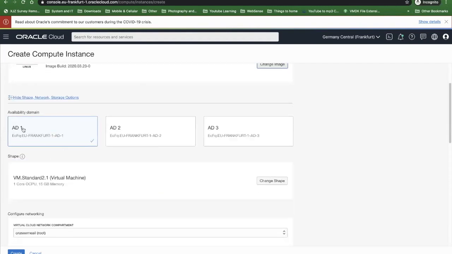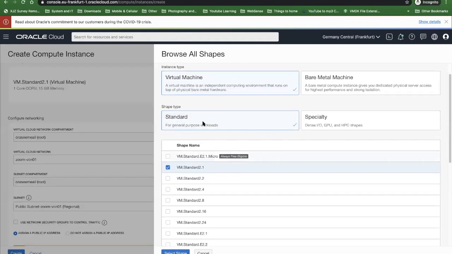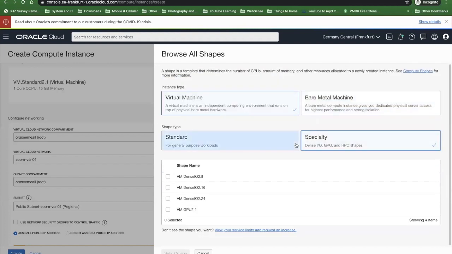I'm choosing here which availability domain on that region, on the Frankfurt region, on which data center I want to deploy it. Okay, sometimes I want to create a cluster and I want to split my instances across. Here I will choose a shape. Each shape indicates what it actually has. Note that after your trial ends, you will be eligible to use always free tier instances, which means that you're not paying for this. Even on the trial period, you can use this and it won't use or consume your credit accounts. Okay, we have standard images and we have special images.